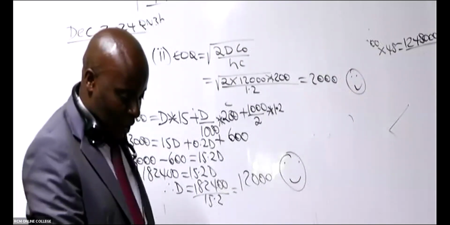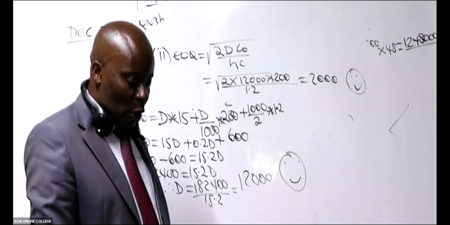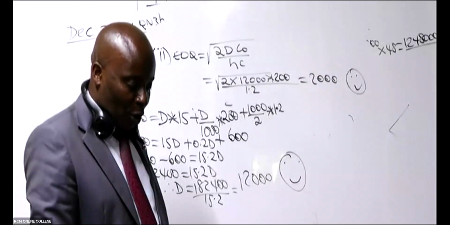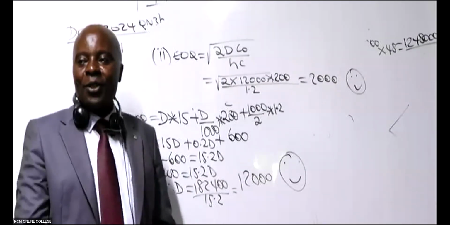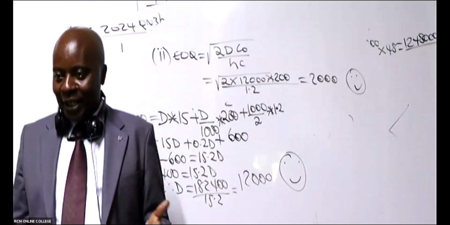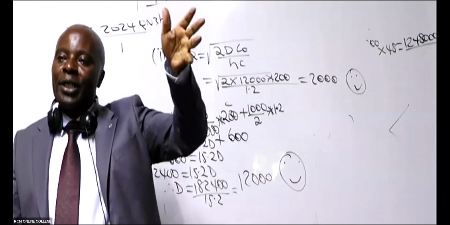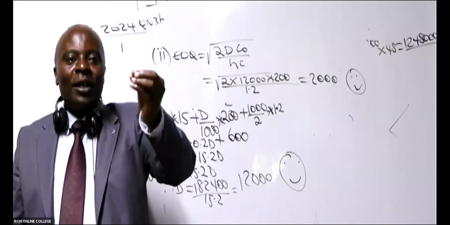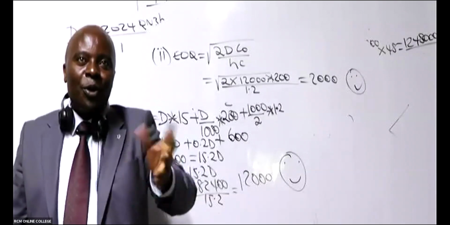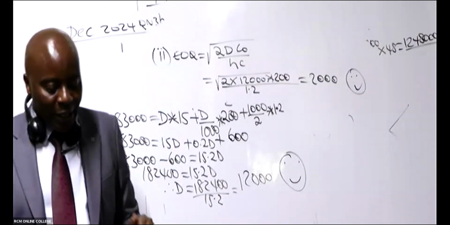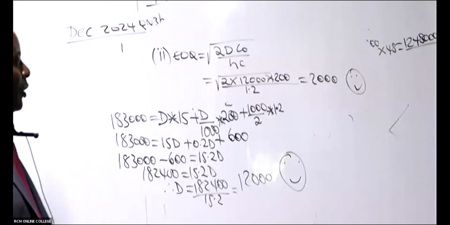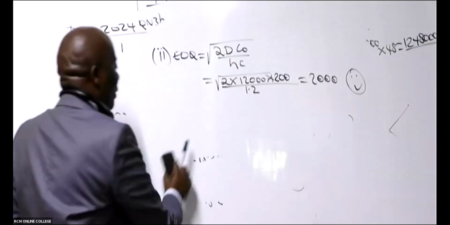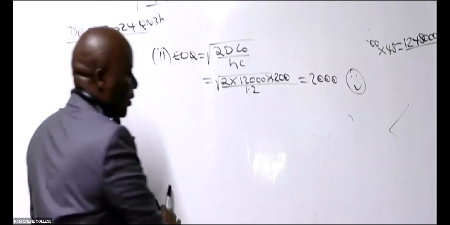2,000. And then Roman 3, using your answers in B2 above, calculate the revised annual total inventory cost of stock items ZO. So they want us to give them the TC for the EOQ now, isn't it? Because already for the old policy, we had 183,000. Now we need to get TC for the new EOQ model. And then we compare which one is better. We are in this world as management accountants to minimize cost.